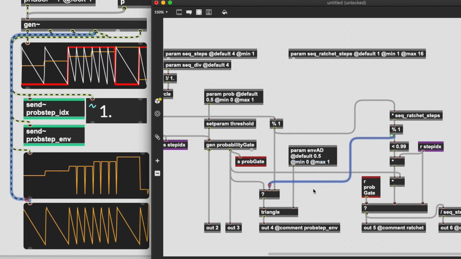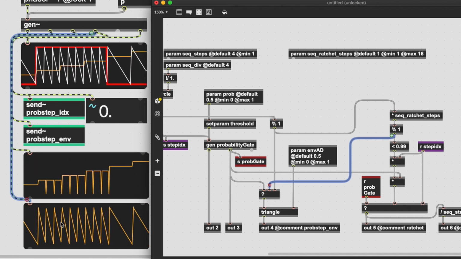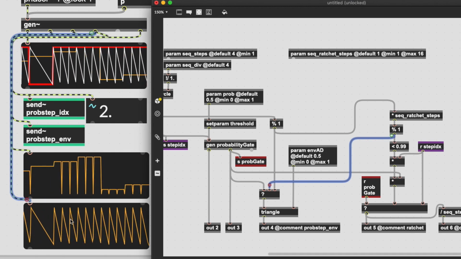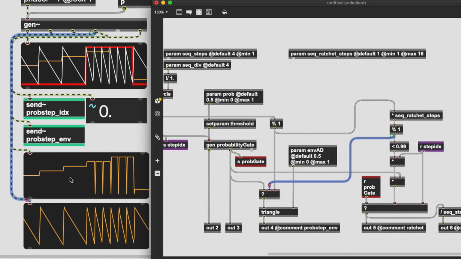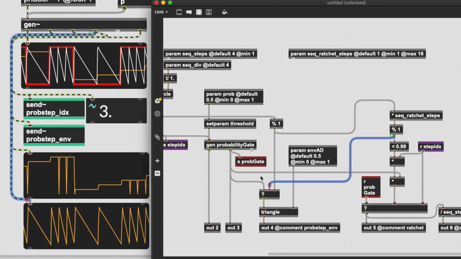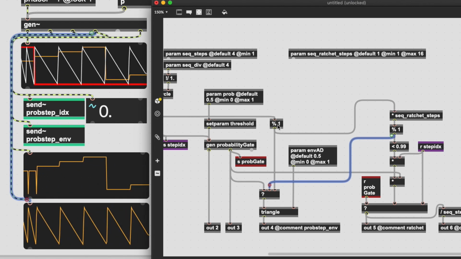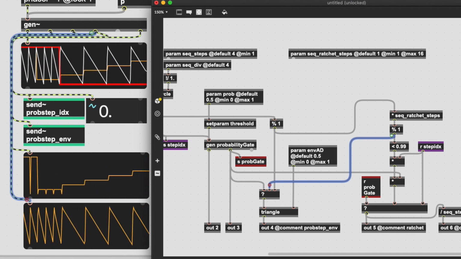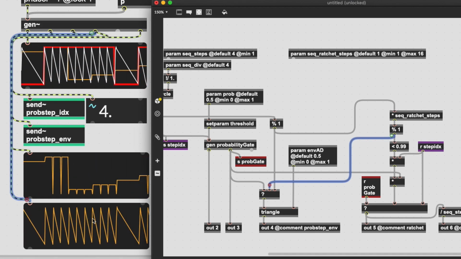So you should be able to see here that when our gate is open, we are multiplying the rate of this phasor in accordance with our new rate. And when it is low, we're just using the original rate here. So this is our envelope.